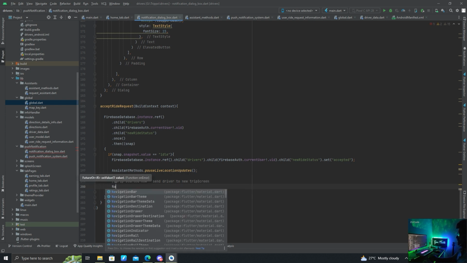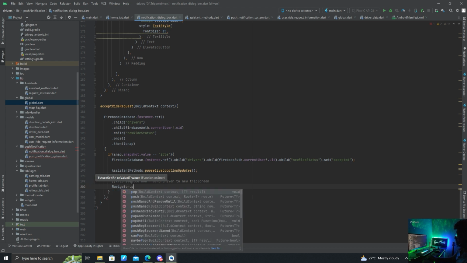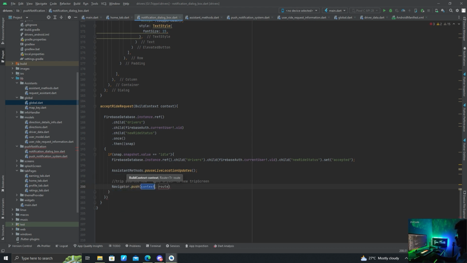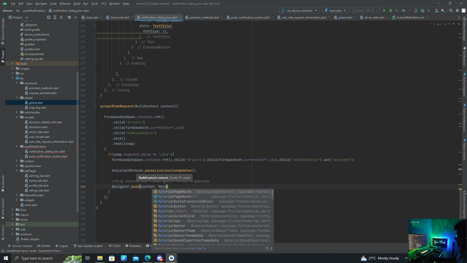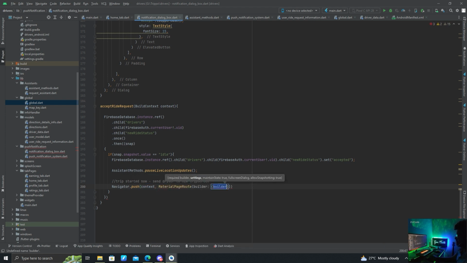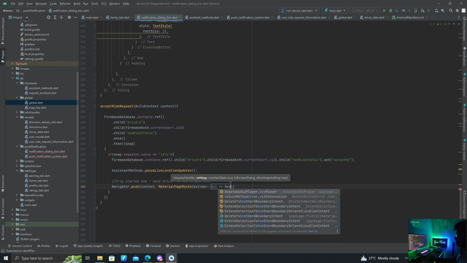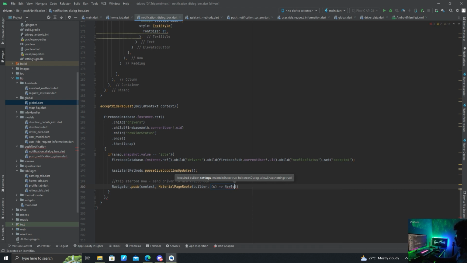So navigator dot push material page route, and we have to add another screen, and that is trip screen, which we will implement later.